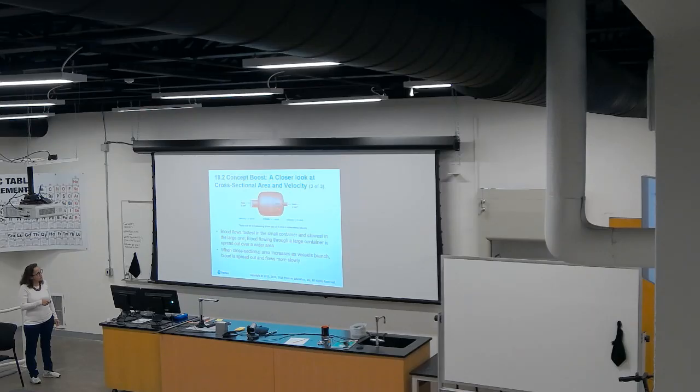And then in the individual blood vessels, which have an area of 2 square centimeters, if you divide 10 by 2, that will give you 5 centimeters per second. That will be the equivalent of the largest blood vessel. So this small blood vessel as an individual will have the same flow as the large one.